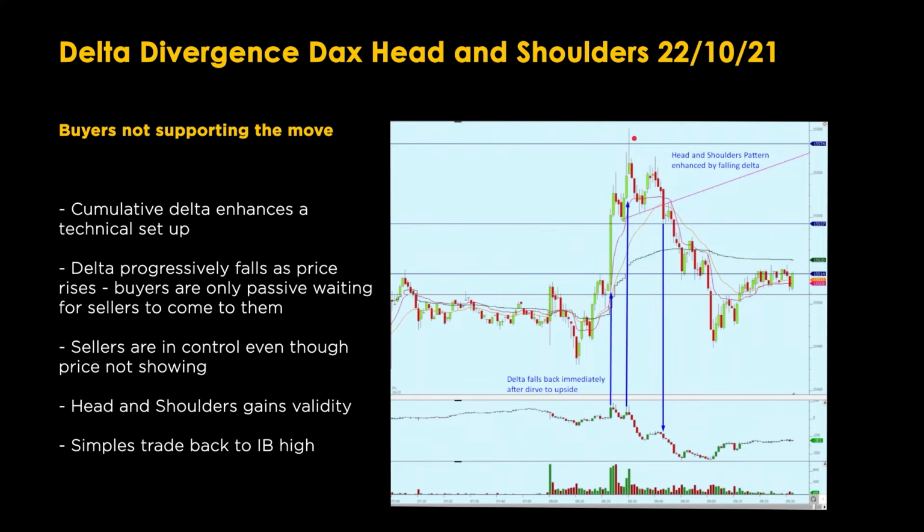So the way I'm looking at this is I'm thinking to myself, okay, I don't trust the move higher because you're not getting buyers coming in. Now, you can't sell it. I don't see any reason to sell it up here. You're breaking new highs. Why are you going to sell that? So you're not looking to sell it there. What you're looking to do, or what you're thinking about now, is you're thinking, okay, sellers seem more in control here.